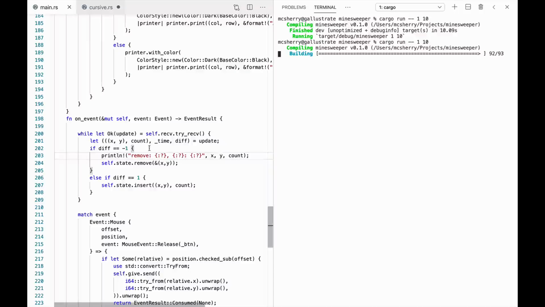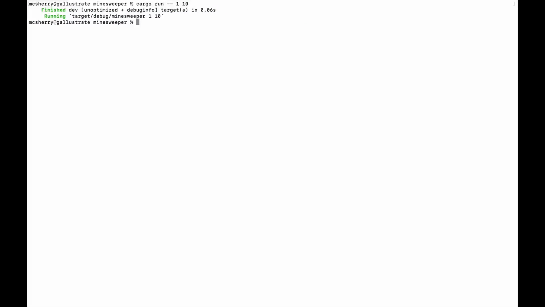So it's very possible that we're just not correctly updating our local copy of the state. I mean, lots of things can happen, but this will help us bisect where the problem actually is.